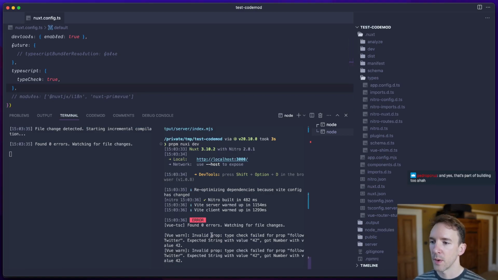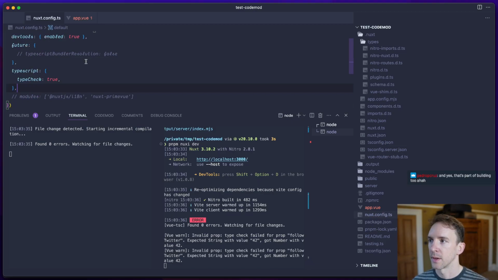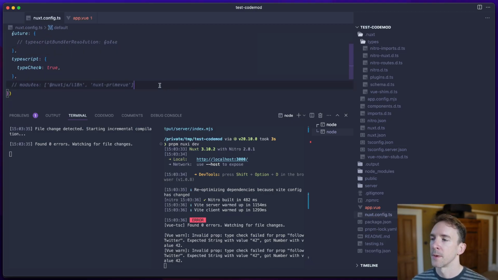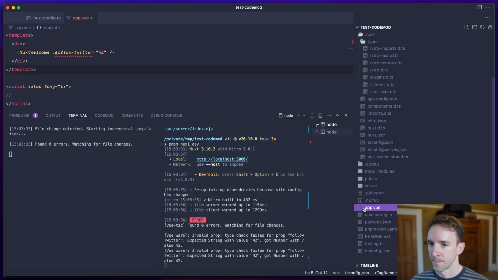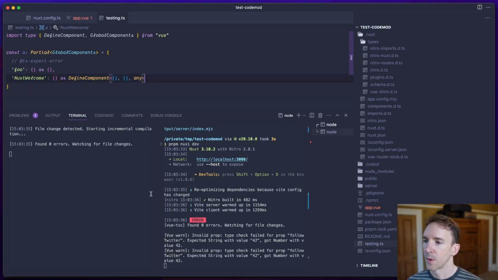Oh, but no errors. But there should be an error. That is an error. And it should be the case even if we're not using i18n. What's more, this also should be an error as far as Vue.tsc is concerned.